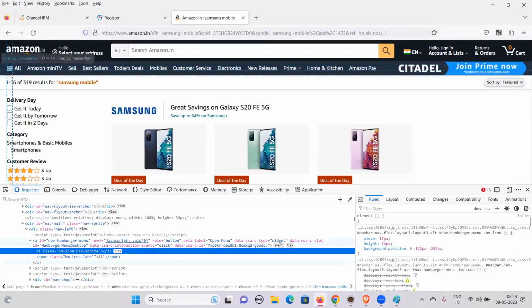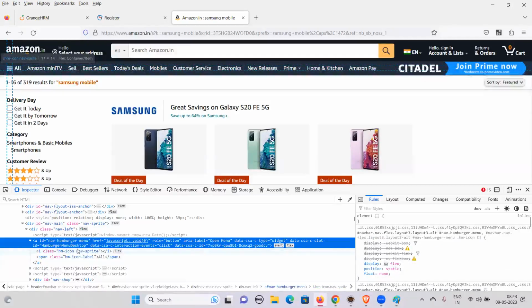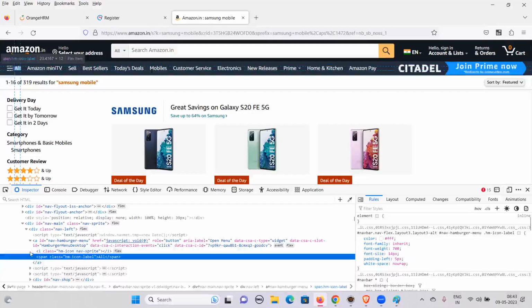Okay. Likewise, we have this for every element. For every element we have a different set of properties. You can see A is a tag name, and ID is an attribute, and this is a value. Likewise we have attribute value, attribute value, attribute value, and all these are properties of this particular element. Okay, so here you can see what the text is. We have the text also available here.